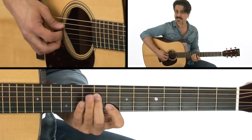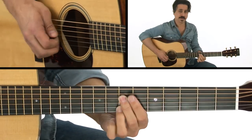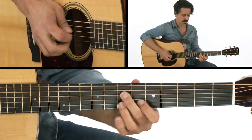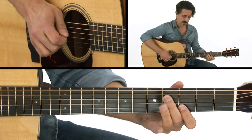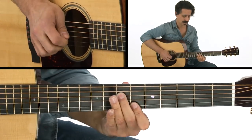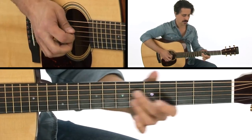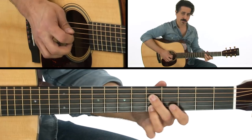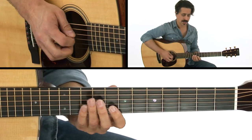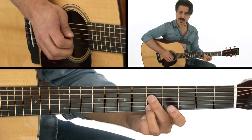Then what I do is I walk the thirds or the sixths down — remember, we talked about that. I'm thinking G, there's my root note. That's my line right there. Take that down a whole step, because now I'm going to get this A note against this F, so I get almost like a nine, bluesy sound. It'll be more major sounding. That's going to be here, down a whole step, and here's a G and an E.